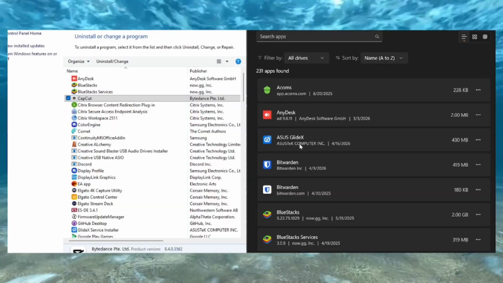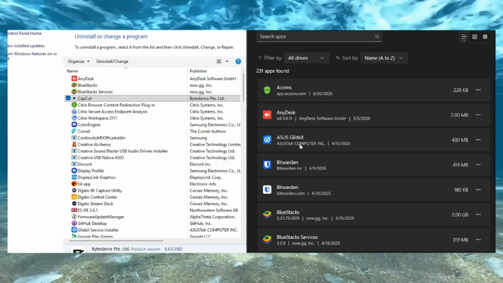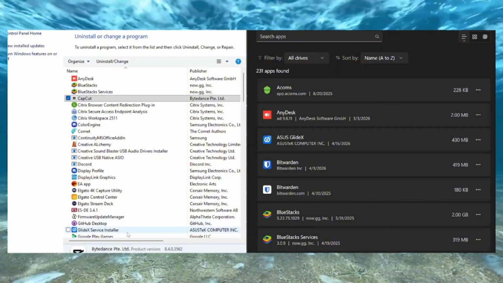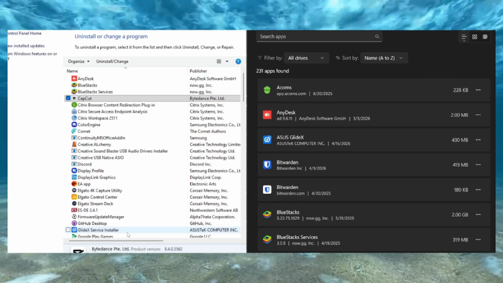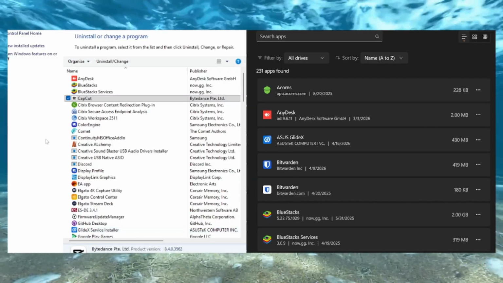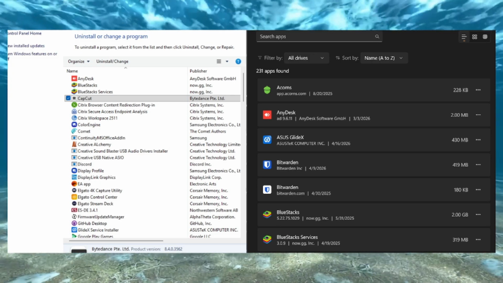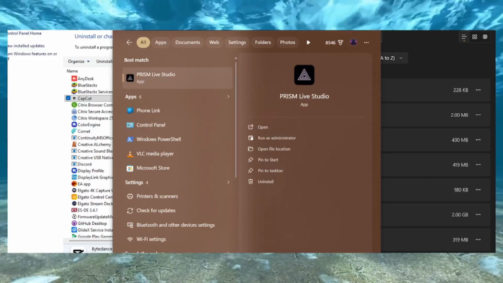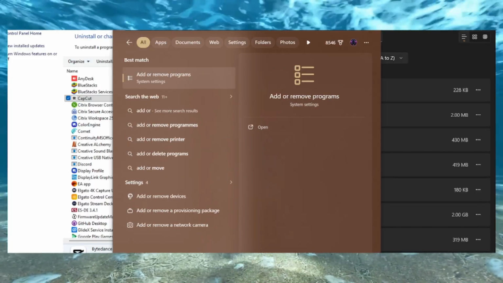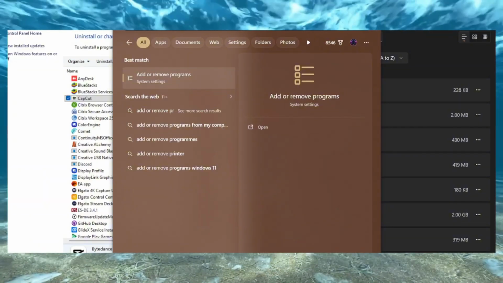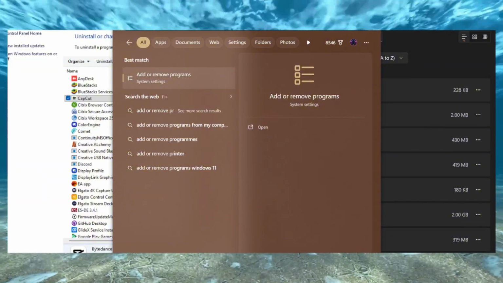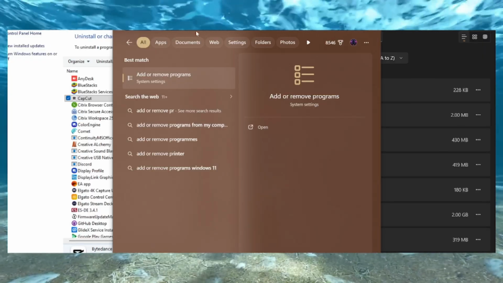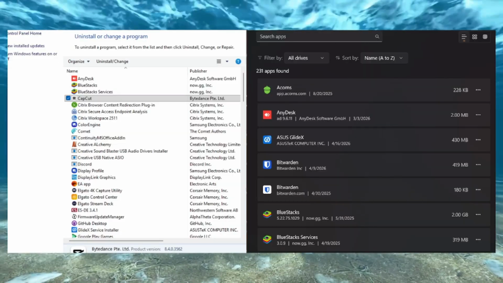So right now, as of April 25th, 2026, we are done. We are absolutely done using install or change the programs and features. What I normally did was I went here and I used to search up add or remove programs. That was the Windows 10 version, Windows 8, and etc. of uninstalling applications. So we're done with add or remove. Now we're going to go to install apps.